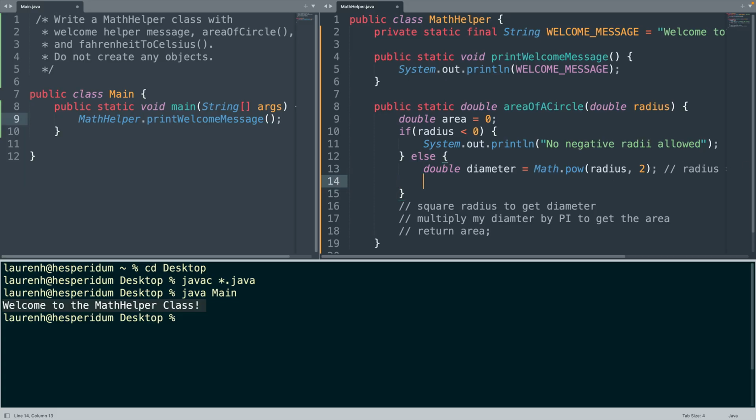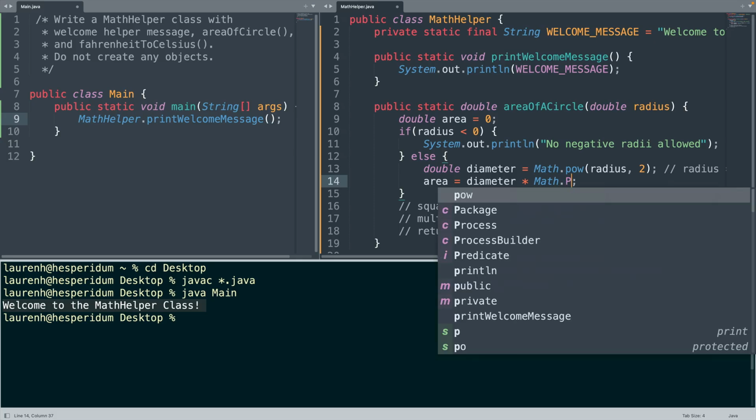How do we get our area? We are going to take our diameter and we're going to multiply it by pi. Now, if we multiply it by pi, 3.14, we can get an answer. But that's not a particularly precise reading of pi, to just say 3.14. Depending on what we're doing, that may be good enough. But for right now, we're going to assume we want it to be more precise.